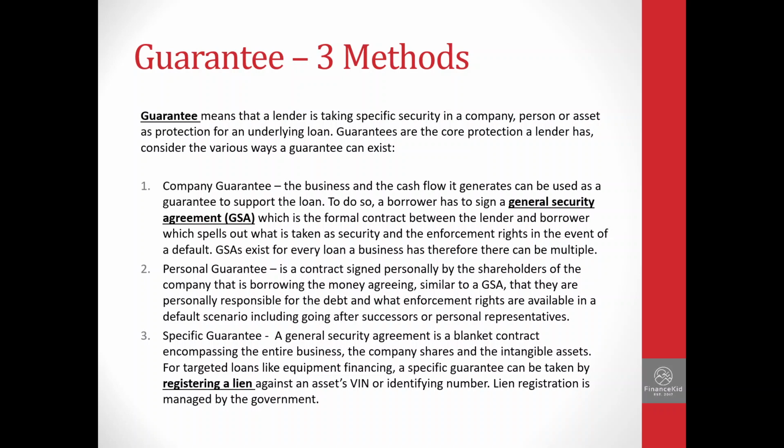And GSAs are used for all loans, personal, commercial, whatever the case is. A GSA is the underlying security document that protects the lender. And that is really the basis of the guarantee. Now, in addition to a GSA agreement that is signed by a borrower's company or by a borrower personally, there is the personal guarantee. And so this is the contract signed personally by the shareholders of the company or a person when they're signing up for a credit card and they're agreeing to borrow money. And similar to a GSA, this agreement spells out that that person is personally responsible for the debt.